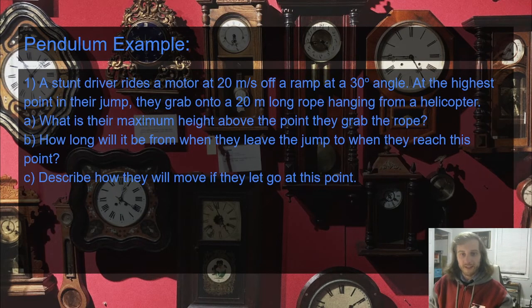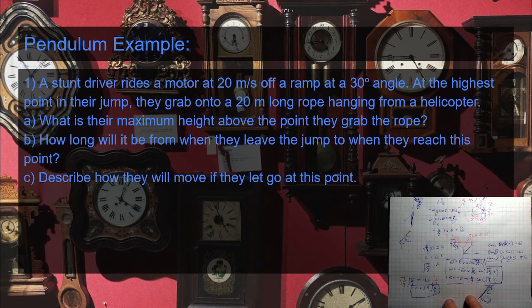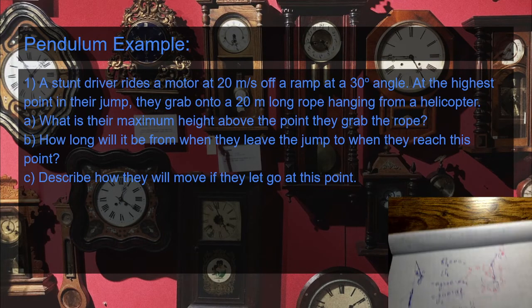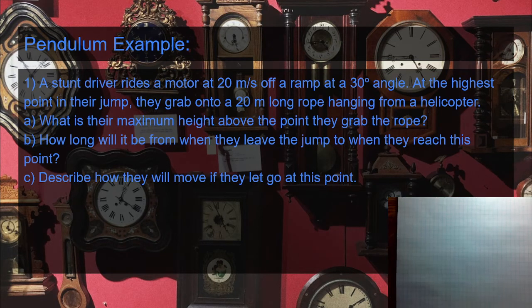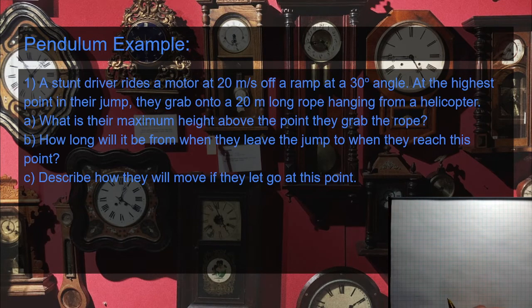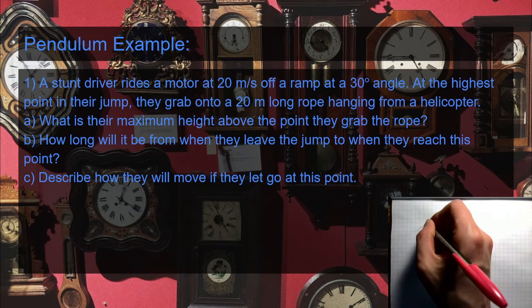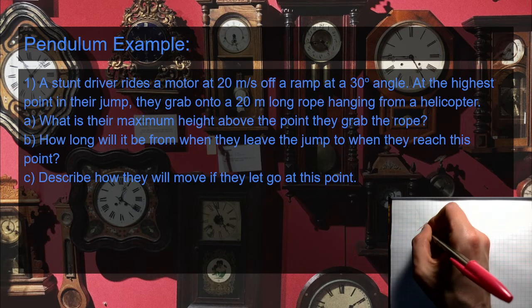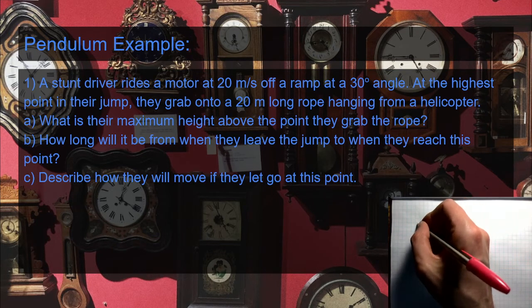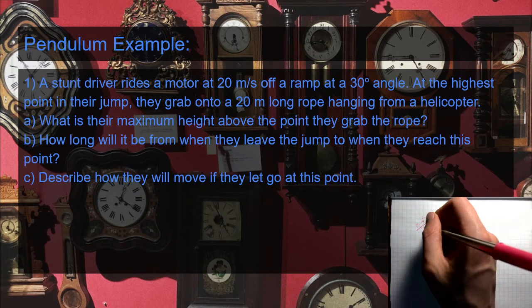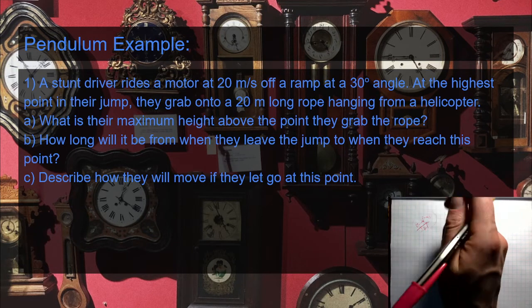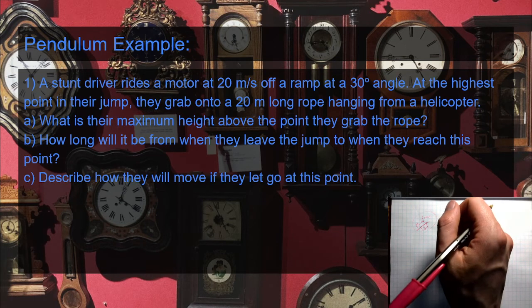So a lot going on here, and the physics of it, more so than the image of it, although the image of it is rad, is really weird. Or I don't know. I think there's a couple twists and turns as we go. So starting off, we've got this jump. It's at a 30-degree angle, and we've got our person driving off. They've got an initial velocity of 20 meters per second. Immediately I'm seeing this, I'm thinking components. I can feel it, you know?